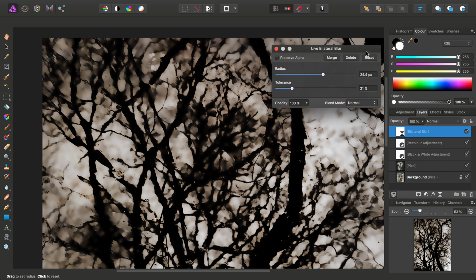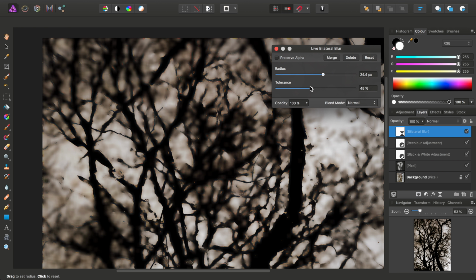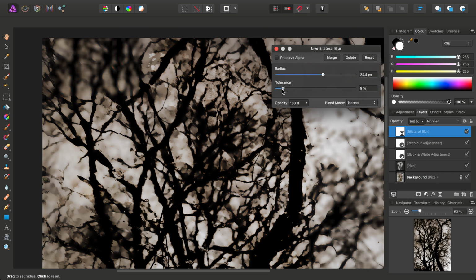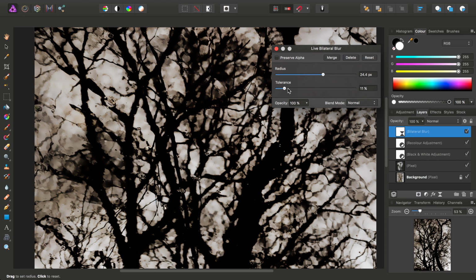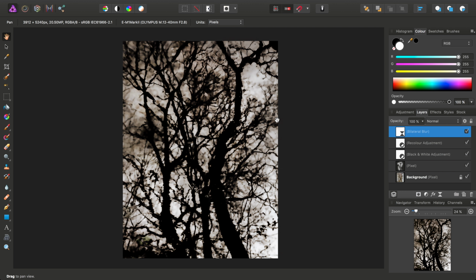Bilateral blur is an edge-preserving blur filter, and by increasing the tolerance, we influence how much of the edge detail gets blurred. So if I reduce it, we can really fine-tune the effect and leave a lot of this edge detail intact. I'll choose about 20%. Okay, and then I'll close the dialog.